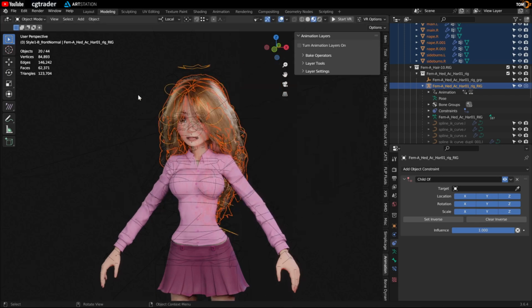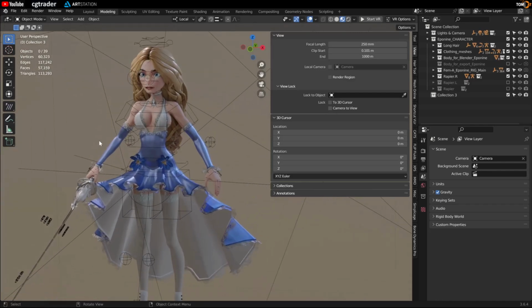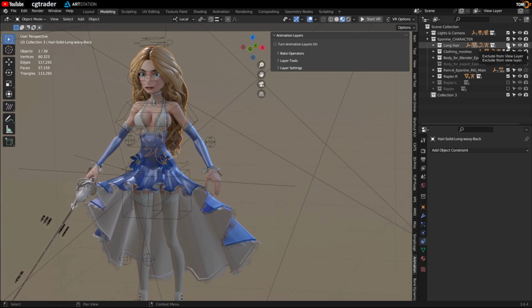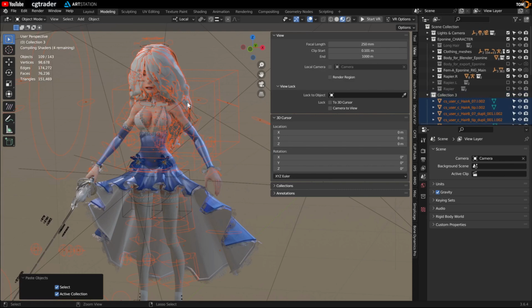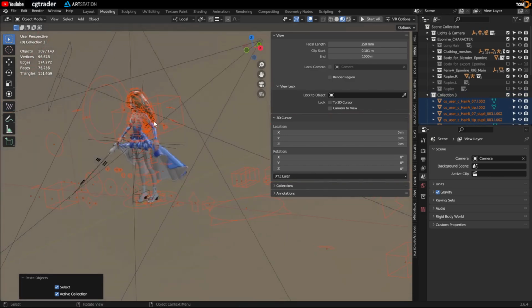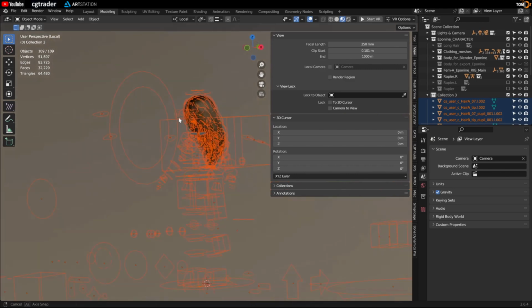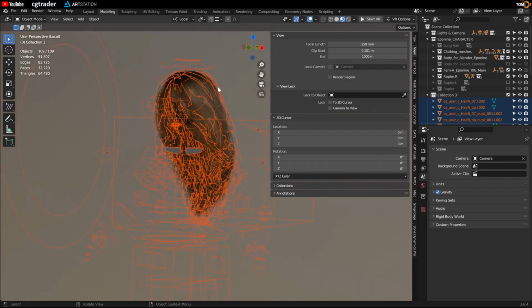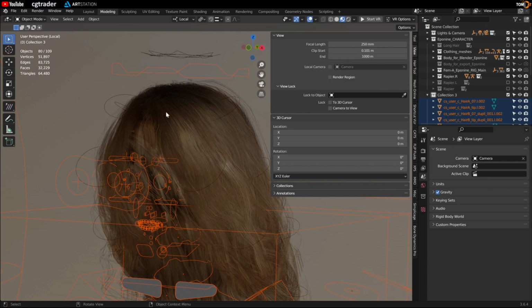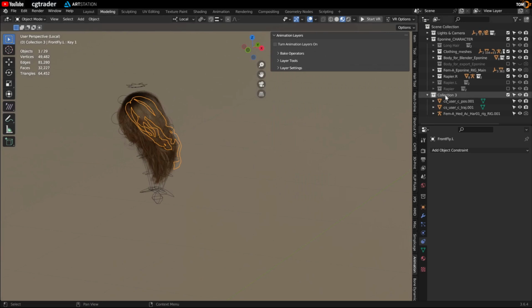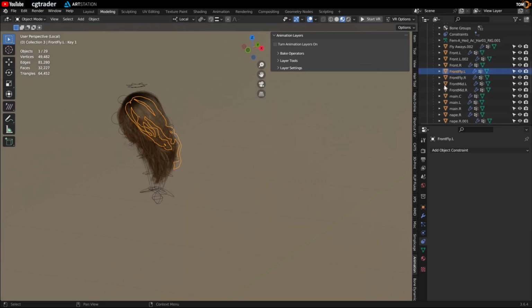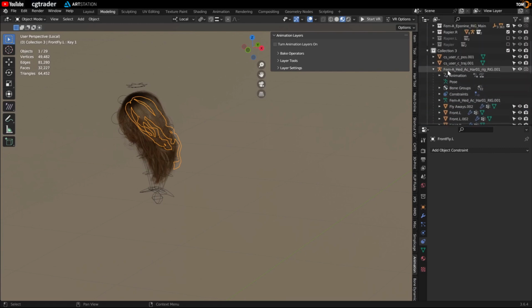And then hit Control C. Let's go back to our Éponine character and let's actually hide her current hair. Go to our new temporary collection here and Control V. You should see a whole bunch of extra stuff you don't want. Hit slash immediately like that so everything else goes away. And then you can shift left drag to deselect the hair and deselect the halo. X and delete, and everything should go away except for the parts you need. You can grab the hair here, number pad period, and you should see all the hair meshes plus the rig. These you actually still need, so just hide those.